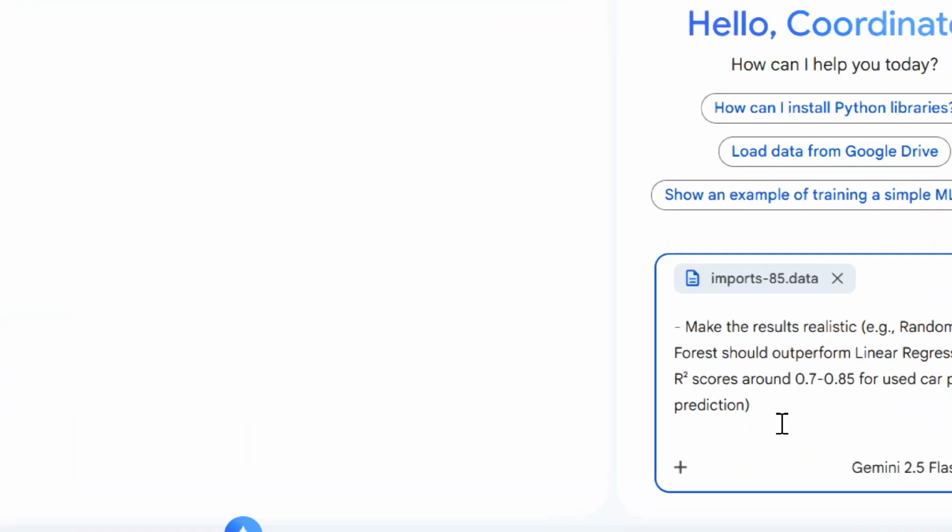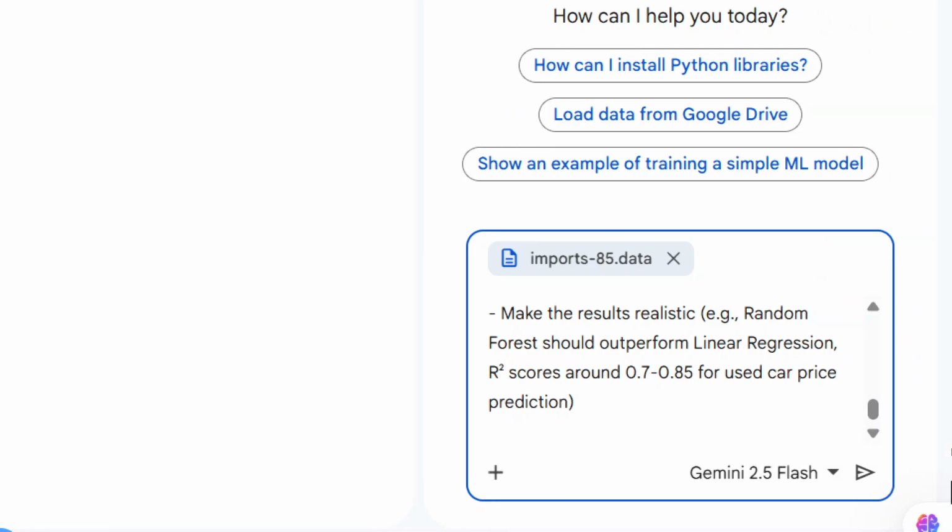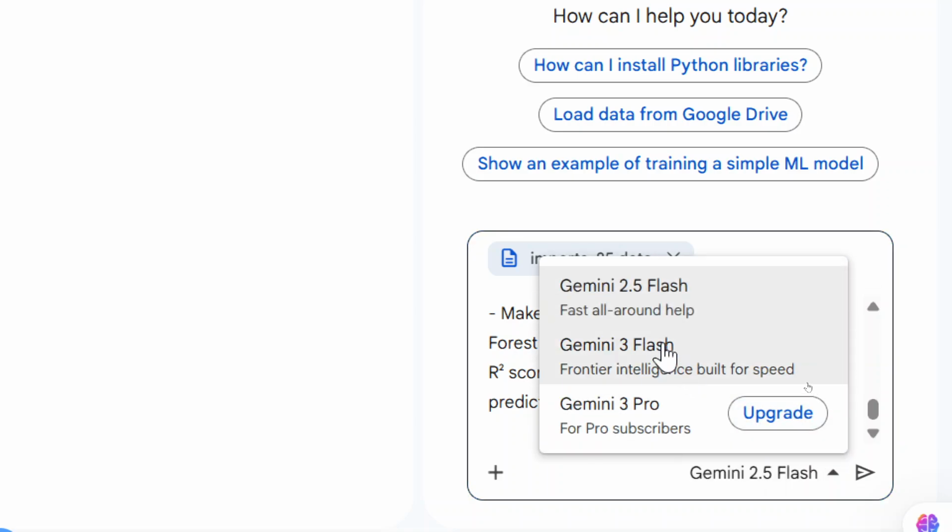Just to say, it is not required, Flash 2.5 will do this one. For Gemini Flash 2.5, this is not a great burden. But just to tell you, I'm going to use Gemini 3 Flash. This one is for subscribers only.